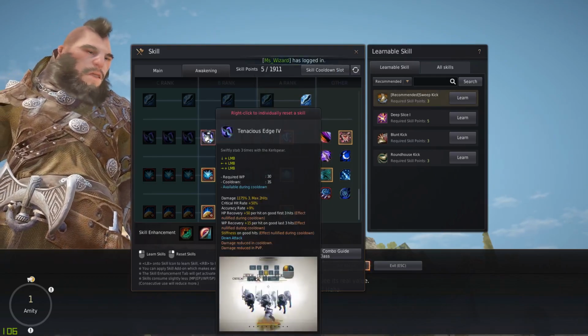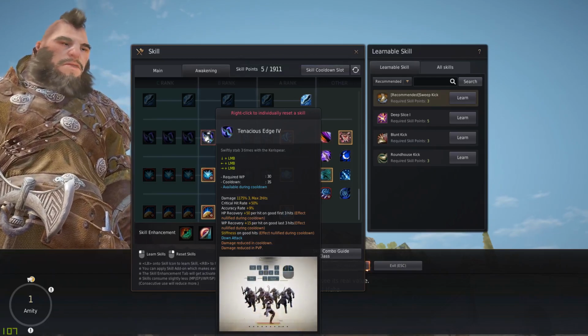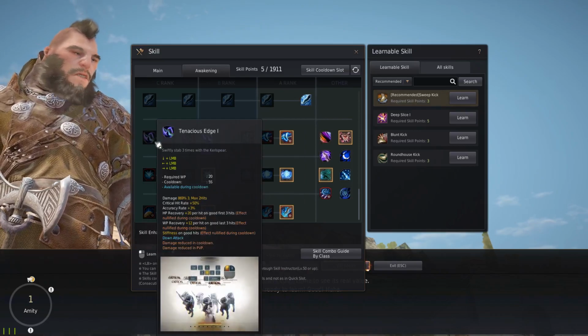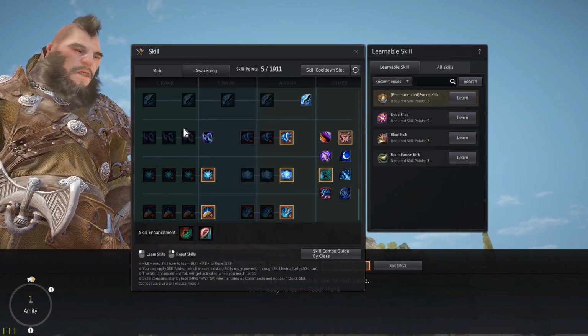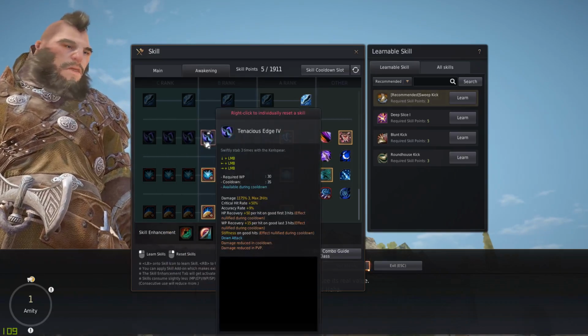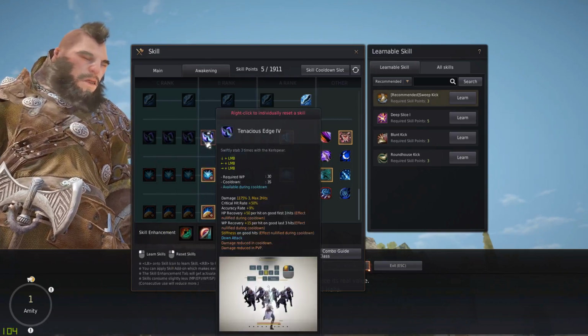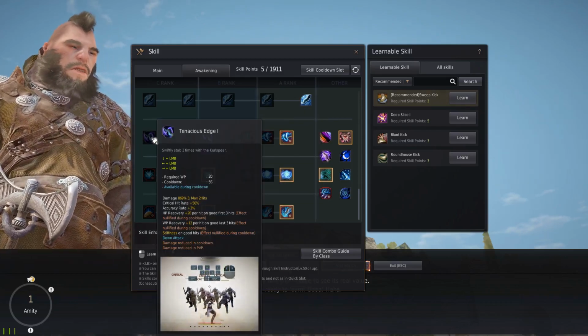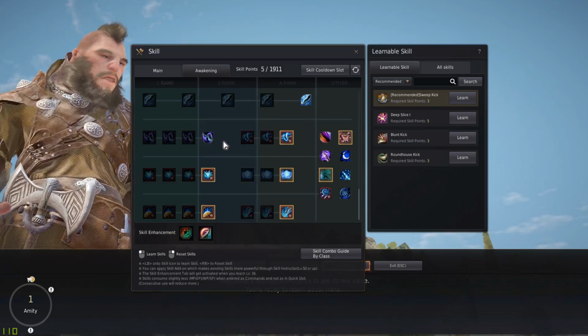Tenacious Edge is not really that useful in PvP, so you can actually get away with leaving this at level 1. Even in PvE, it's not really that useful, so if you're struggling with skill points, you can save some initially by not learning this all the way up to 4. You'll just want to at least get level 1 and leave it at that.